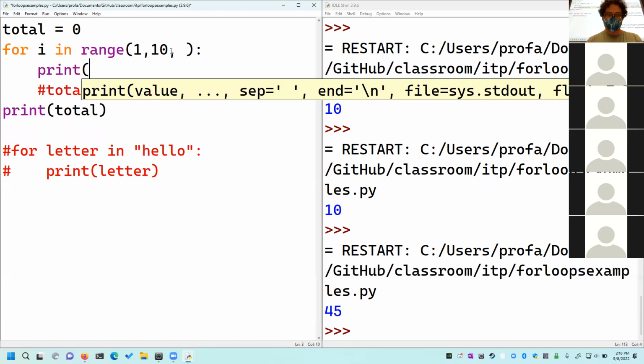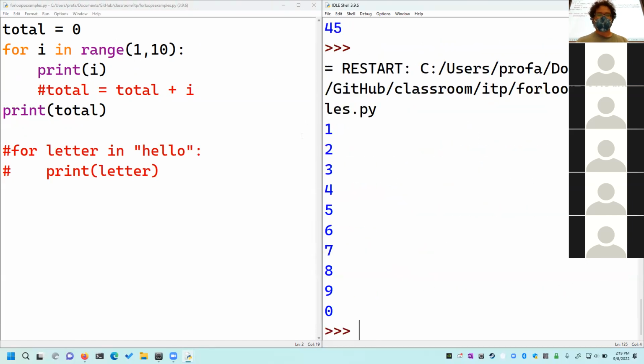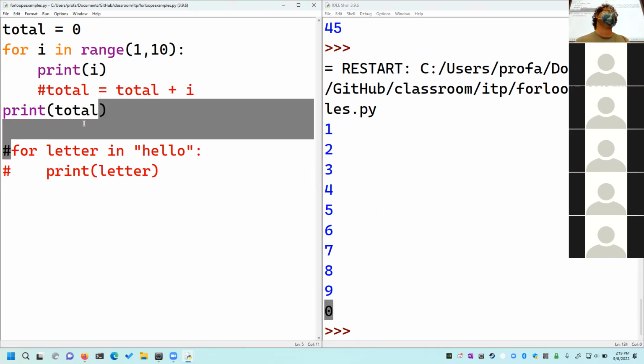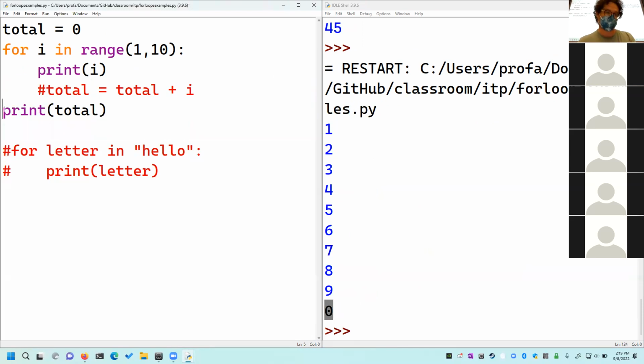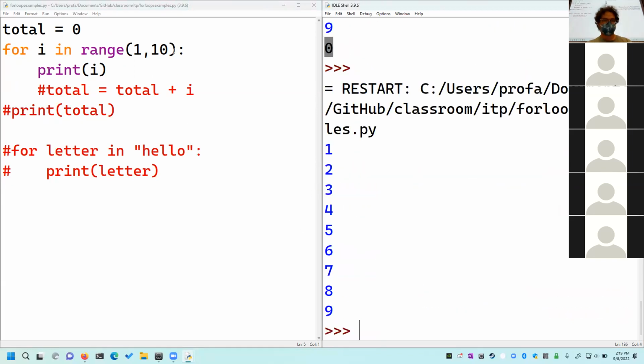And print I, and then we'll put in our step variable. I'll just put in 2 over here as our step variable. Very interesting to see how this works, but it's fairly easy to figure out what it's doing, right? First, let's do it without the step variable, just so we have a baseline for comparison. It printed out 0 at the end because total is still 0. So let's go ahead and ignore that by commenting it out. But we've got 1 through 9, which is 9 numbers. 10 minus 1 is 9. So that's how we know how many numbers came out.